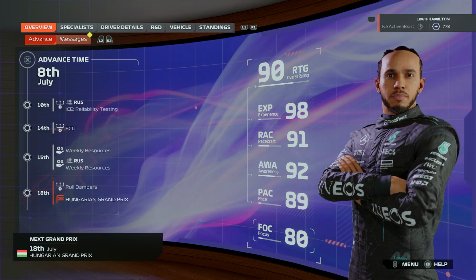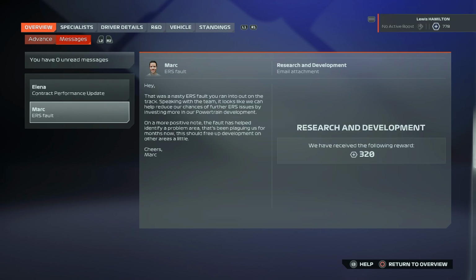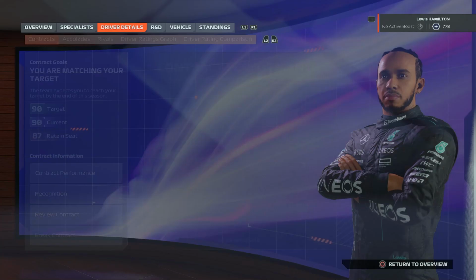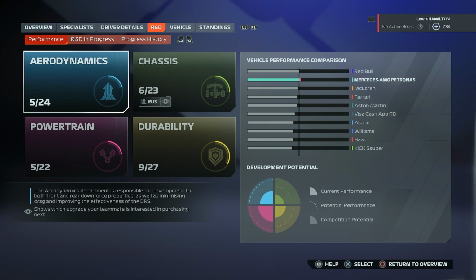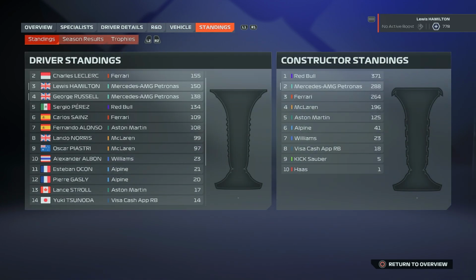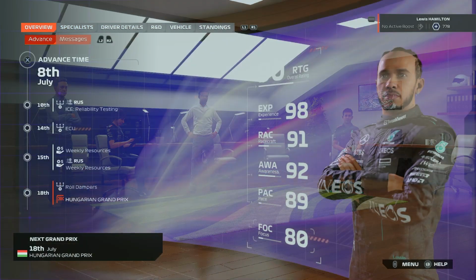Well, there you go then. And plenty of upgrades going to be coming through. I don't really know what the ERS failure was. Maybe that's why we lost our performance in the middle of the race. No idea. Maybe it wasn't giving us exactly what we thought, because we did pull away from Alonso and Albon again at the end of the race, so perhaps that's what it was, and that's why we weren't able to close in on the top 4. But yes, all very, very exciting anyway.